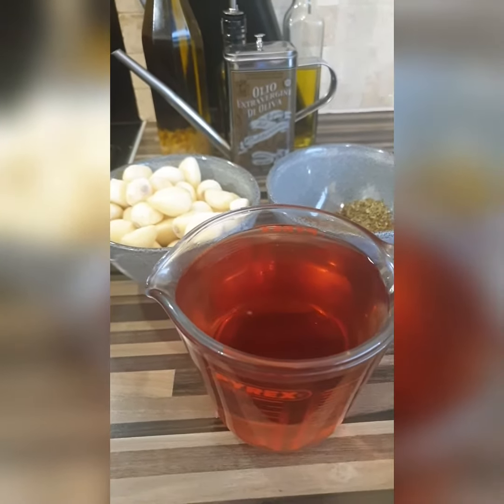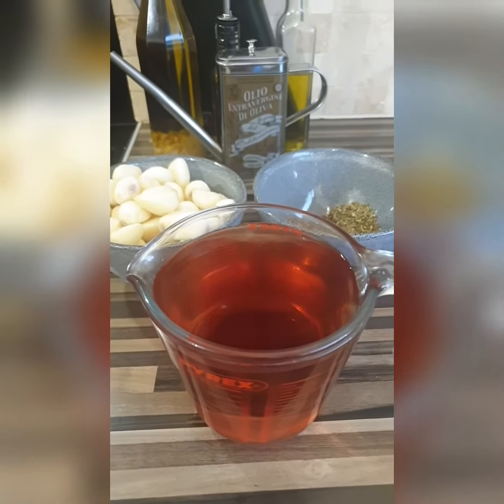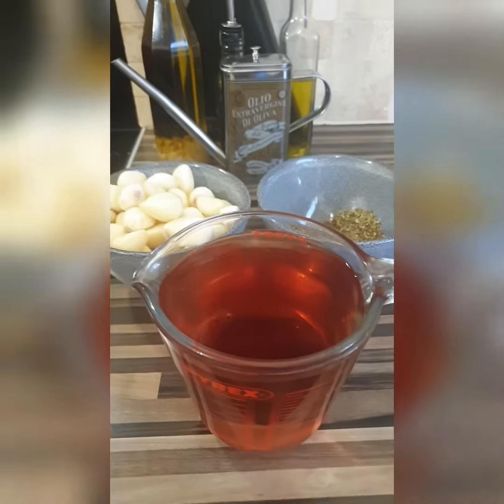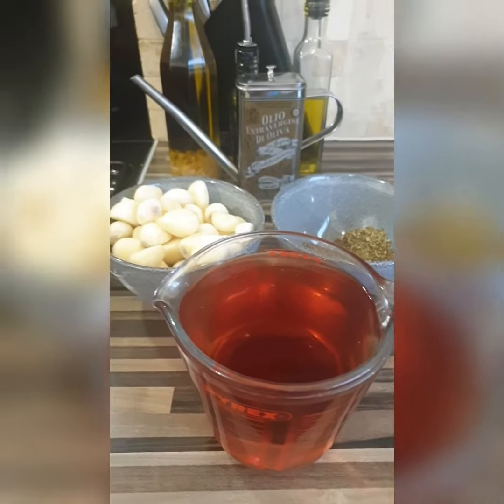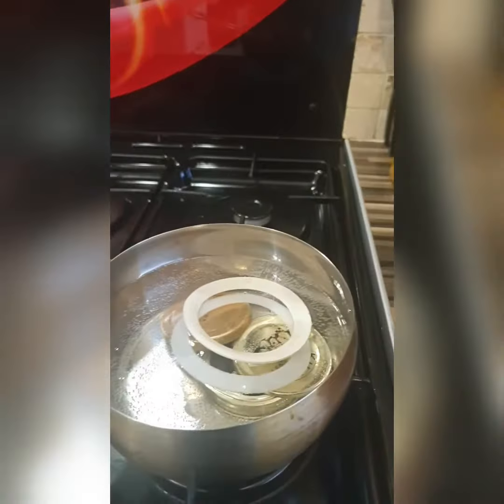we'll seal it up. It will sit in your fridge, in a cold place if you like, or a cold dark place, for up to a year. Once you've opened it and broken the seal, use within 3 months. But if you like garlic, have a crack.